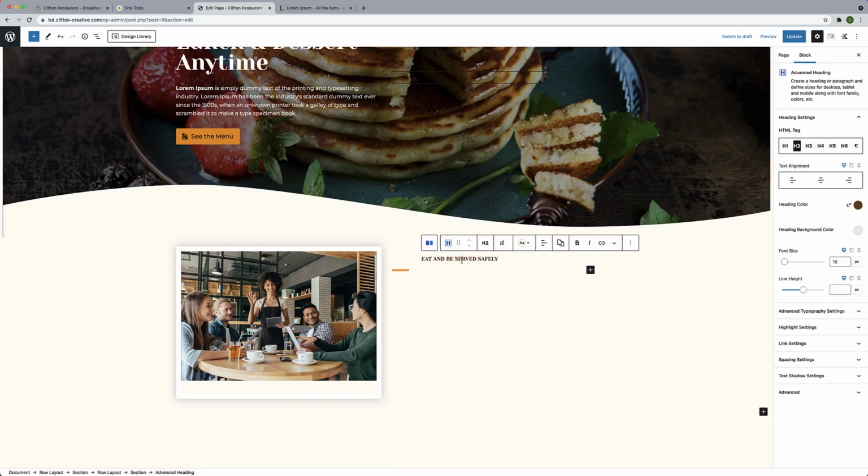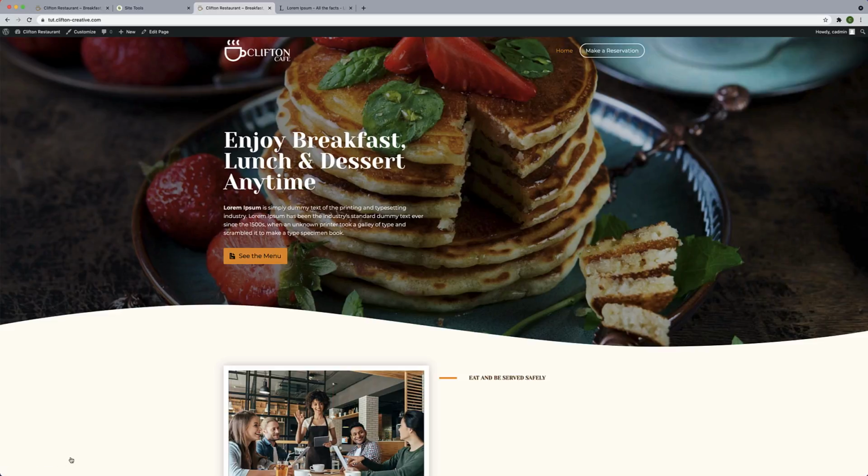The other thing I want to make sure is that this is floated to the left. So if you select this heading here, we can come here to the alignment, and we want to make sure that the text is aligned to the left, which it looks like it is. I'm going to go ahead and update now, and let's view this. Okay, so it looks really, really close. It's looking really good. I want to get this even closer to each other, okay?